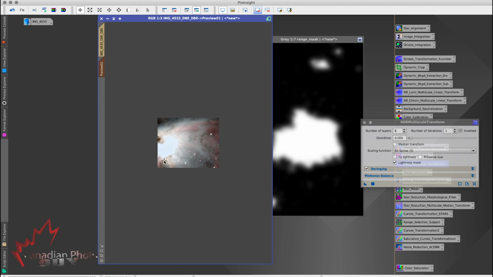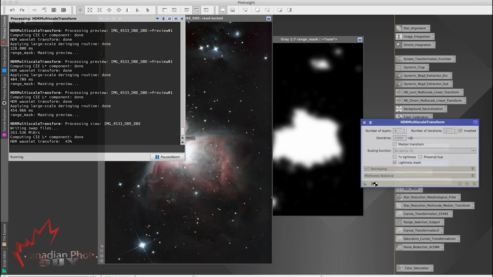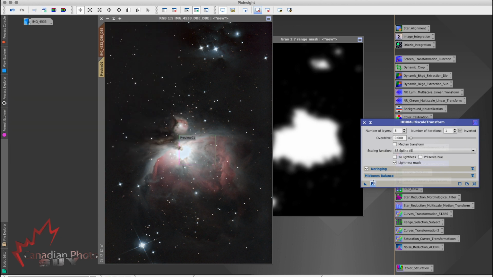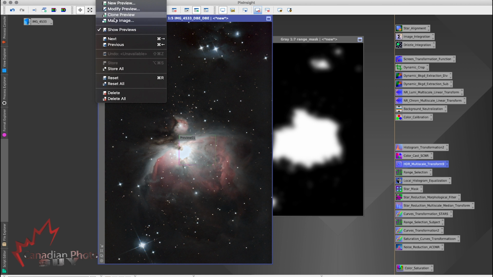Now with the core, it's kind of impossible to get that and the rest of the nebulosity all in one shot, but you do what you can. All right, we're going to apply this. All right, so we've got that applied. We'll close this down, and we can see a before and after, and you just see a little bit more detail coming out in the nebulosity down in here. Again, the core is lost, but that's to be expected with a shot like this.